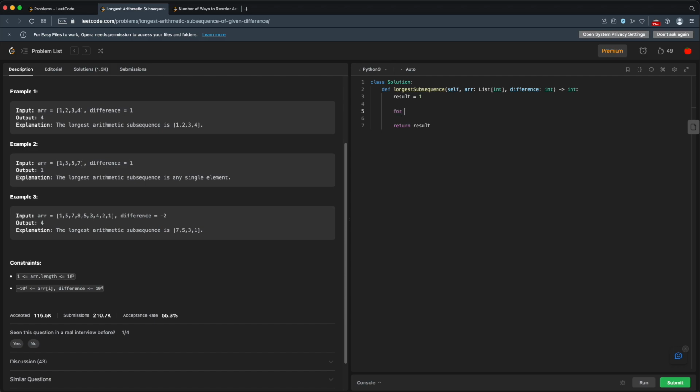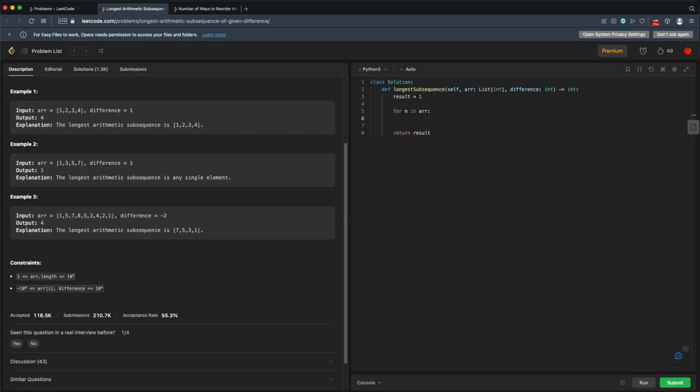So we'll do something like for every n, for every number in our array, how many subsequences can end at this number? Now, the advantage of doing it this way, considering n the last element in our subsequence, is that we've already processed all of the elements that led up to this n. So if we're ending our sequence at this element n, all we have to do is look back to see what was the longest subsequence that ended at this difference. Maybe that makes sense. Hopefully that makes sense.